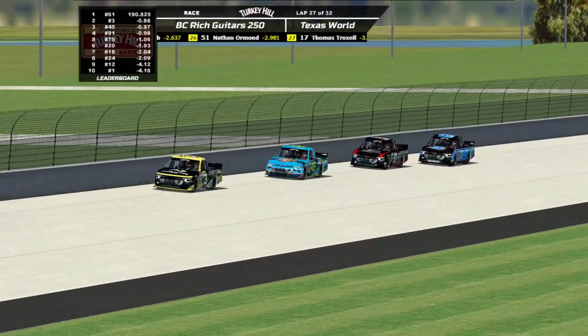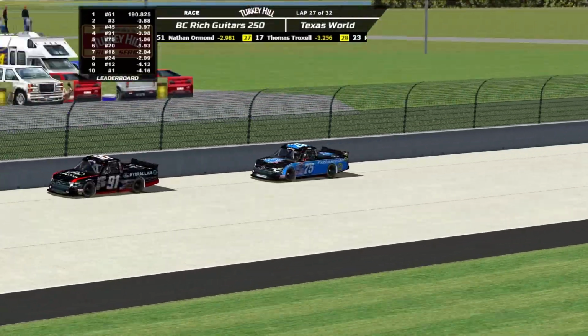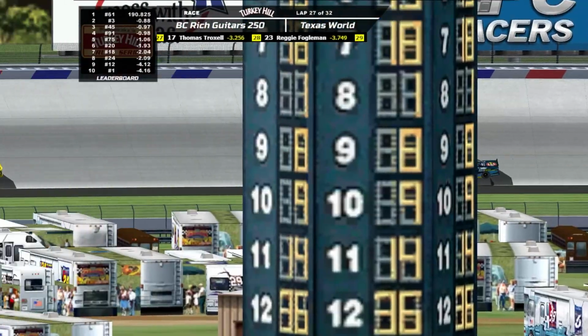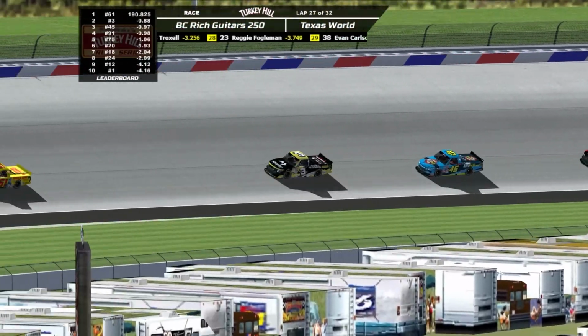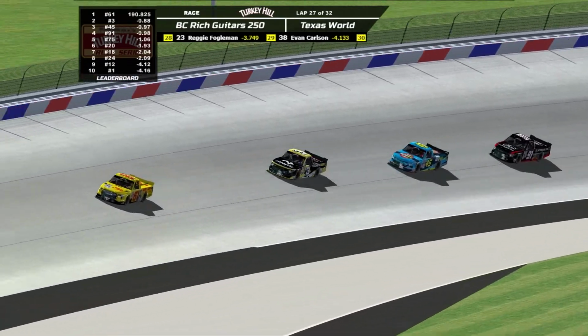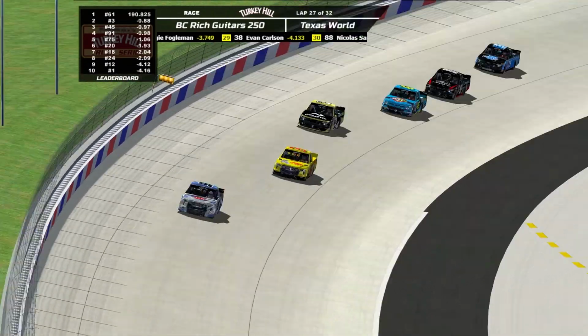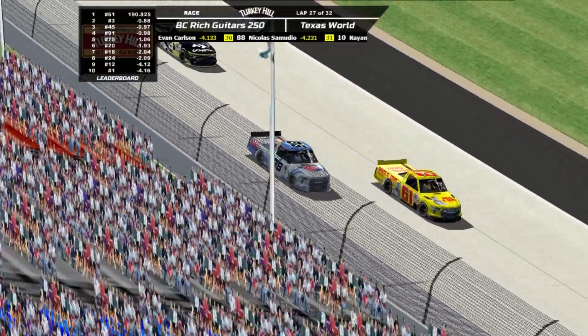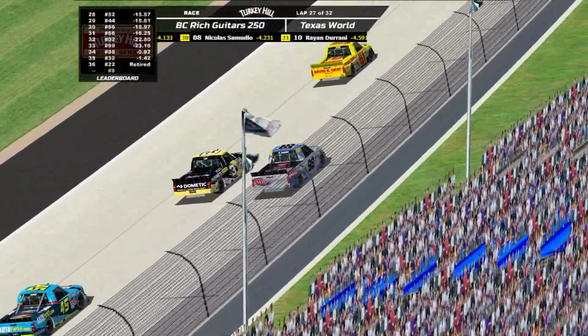The problem is Shane Lake, Brad Stover, and Sebastian Kukulon are all going to be flying here, I think. I think that 61 may have gone fuel only. These guys at least took 2 tires on their set of pit stops, and that'll be plenty to be able to get around this 61 machine. There's Ryan Kinghart in the 98. He's going to go a lap down. Been a tough break for him.